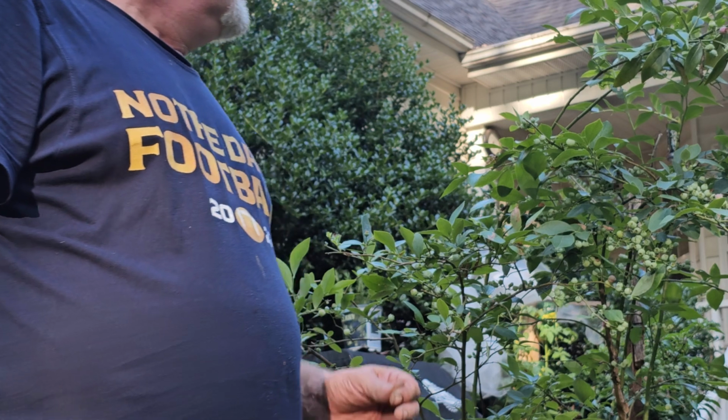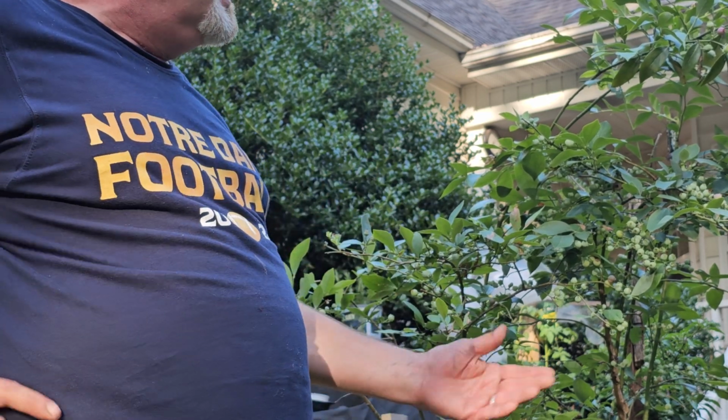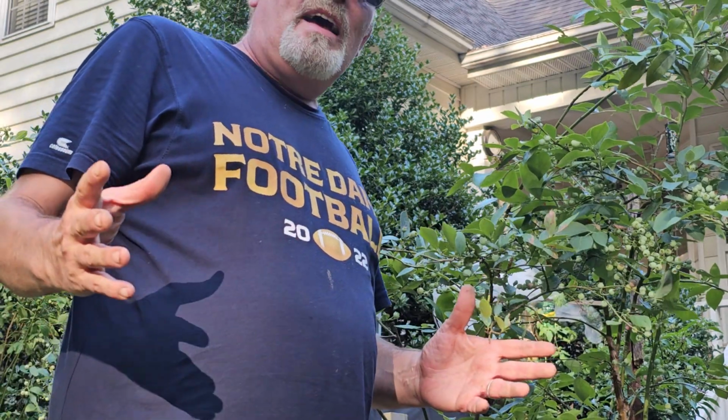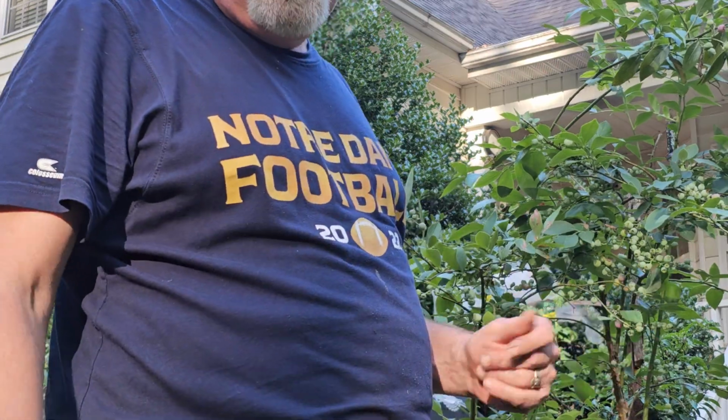Watermelon, tomatoes, lettuce, all from seed. So for pennies, you can get this done. You don't even have to have an expensive garden. Just a container garden, easy enough. Just wanted to share that with you.